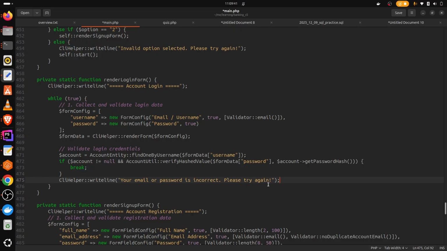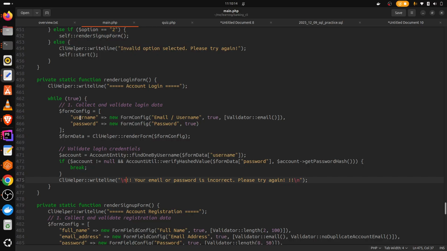Else we print this and show the form again. Maybe we could do this and add some new line in between. Great. Okay.